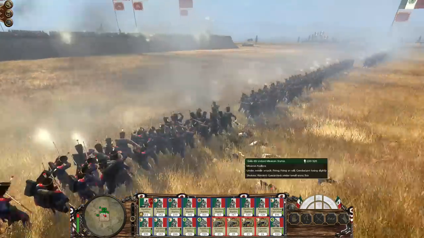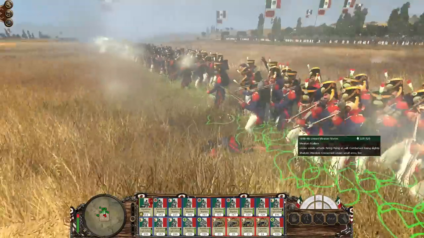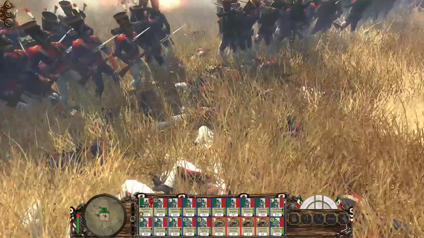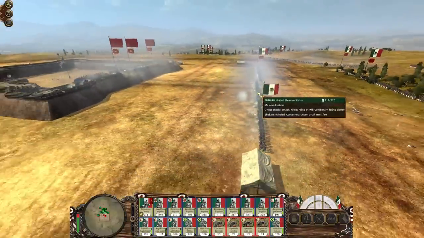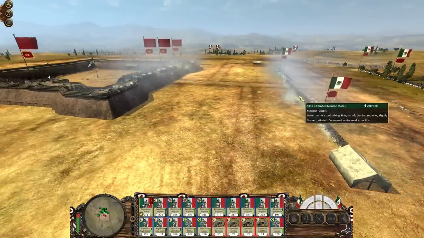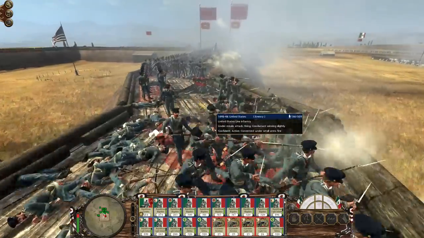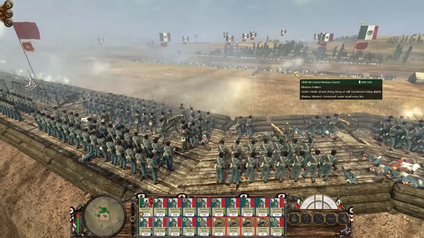They really do aim for the center of the unit and try to shoot down the captain. I guess he is gone at this point. He has been shot down. I can't see him, but he's here somewhere. Surprising that they're still standing. I have had much worse luck in previous battles having my Mexican troops retreat rather quickly after taking casualties. But I guess it really helps the fact that these cannons on this side are broken up.